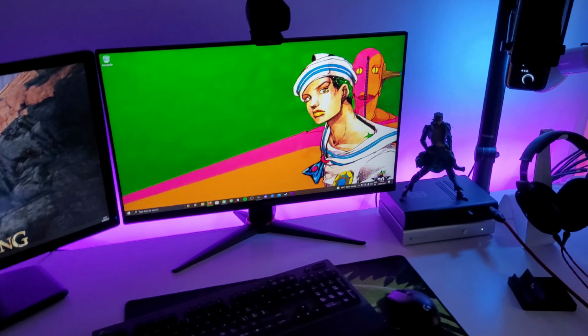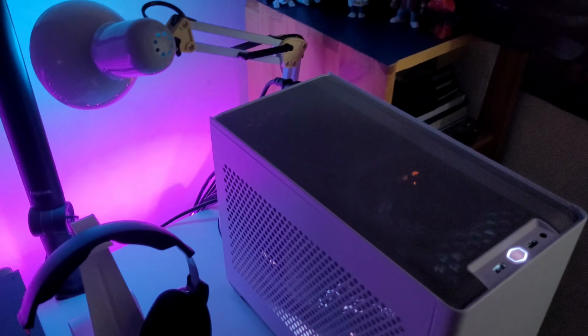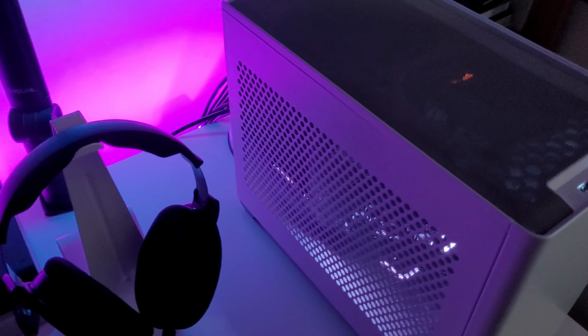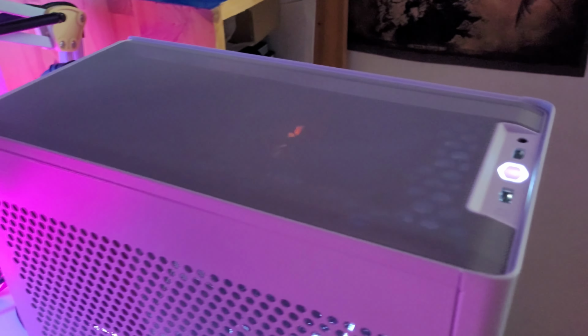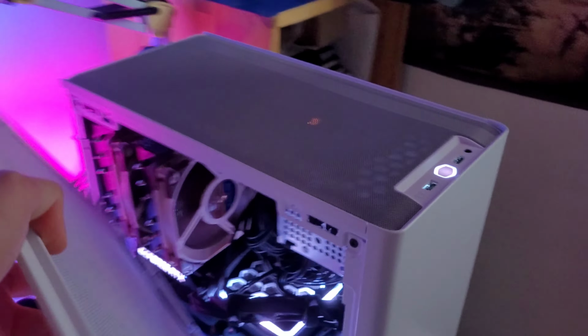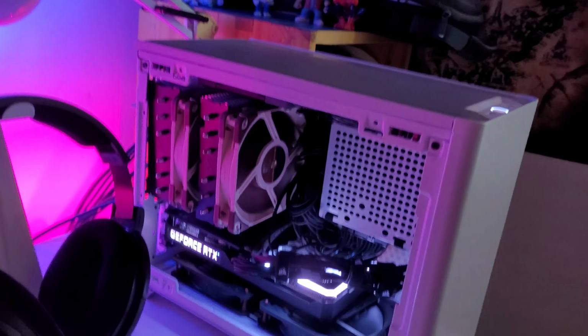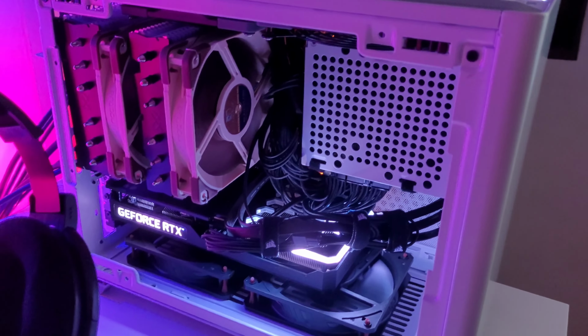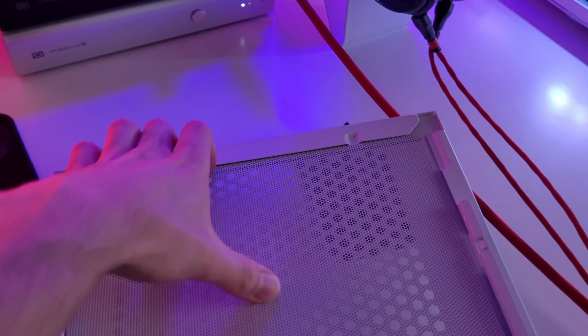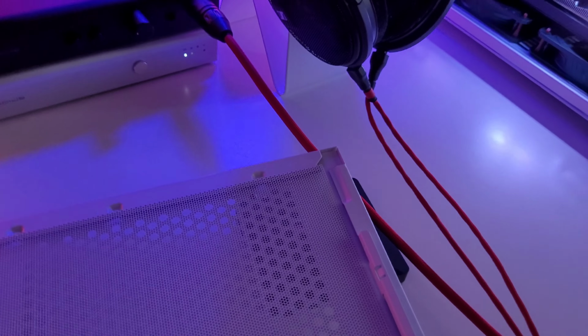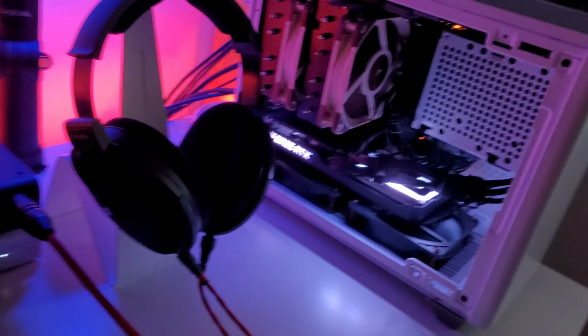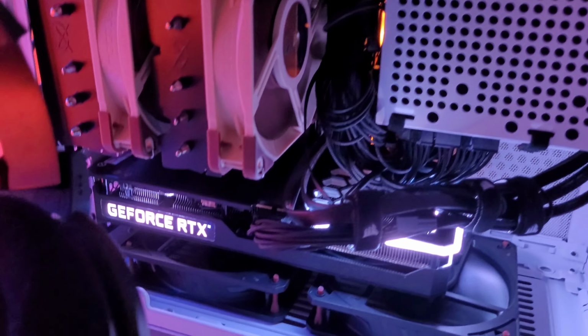But yeah, let me start at the heart of this setup, the PC that I built myself, which I'm very proud of. The case is a Cooler Master NR200P, and it's a really, really good case. Like, most of the things you can remove without taking them apart with screws, and the case comes with a magnetic dust filter, which is really, really cool, so it's very easy to clean. But yeah, let's have a look inside.